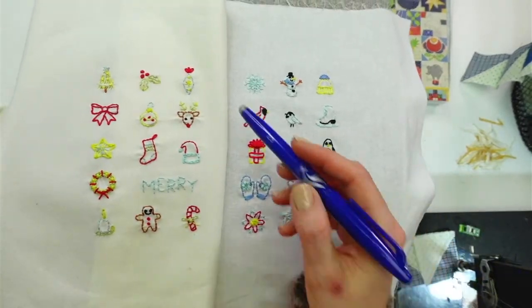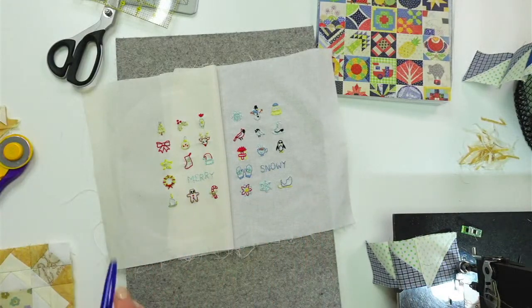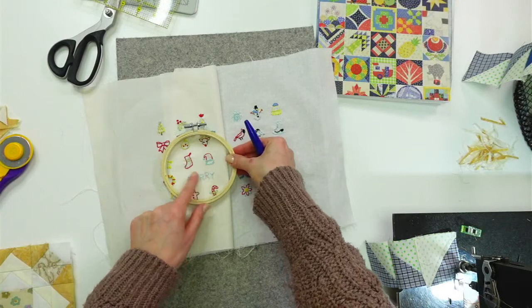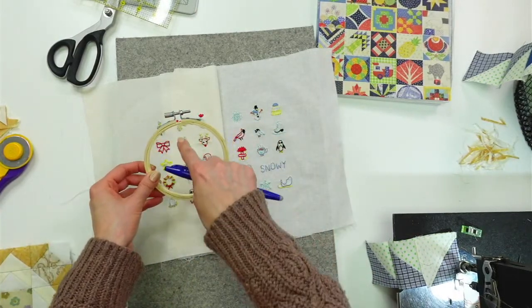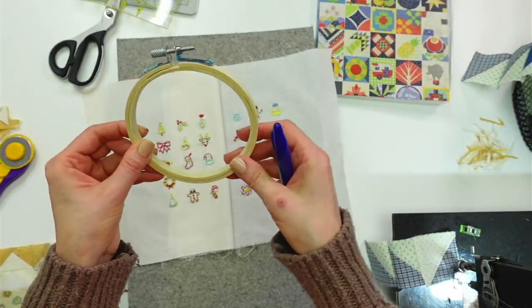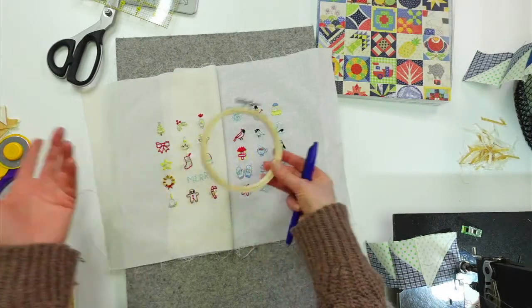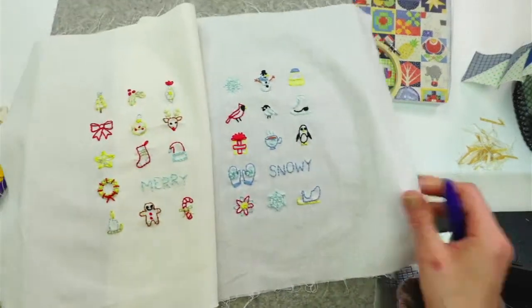Like, I think it'd be neat to make a little Christmas ornament. What if we made a little ornament, maybe it says Merry in it, and then we can pick our icon. So we could stitch the text Merry, and then we could put 2020 on it. So it could be a Christmas ornament. And then I'd love to make some gift tags as well. So maybe we can work on those 2 projects.